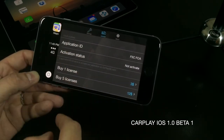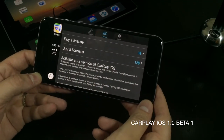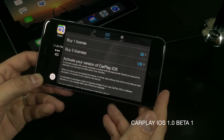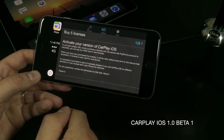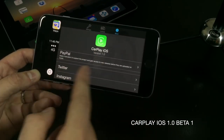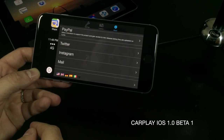Next let's hop into the license section. You can buy one license for $3 or five licenses for $12, so you basically get five licenses for the price of about $4 each. You will need to activate one license per device. This is CarPlay version 1 — you can pay via PayPal and contact the developer via Twitter and email.